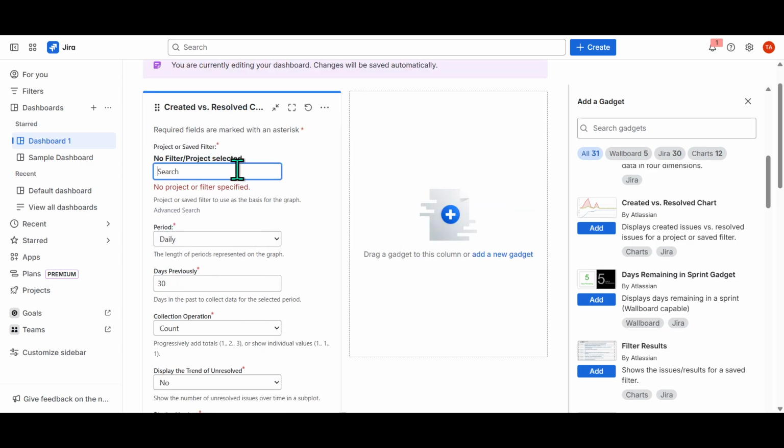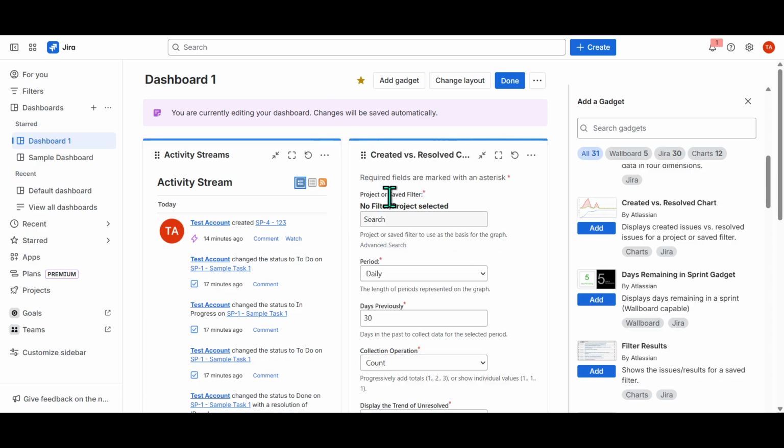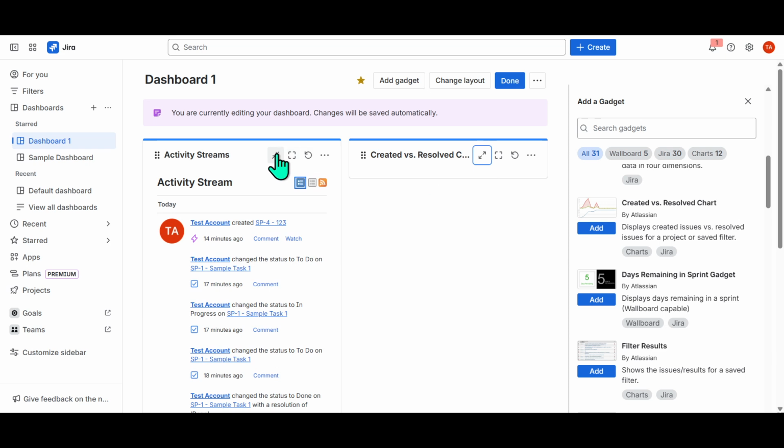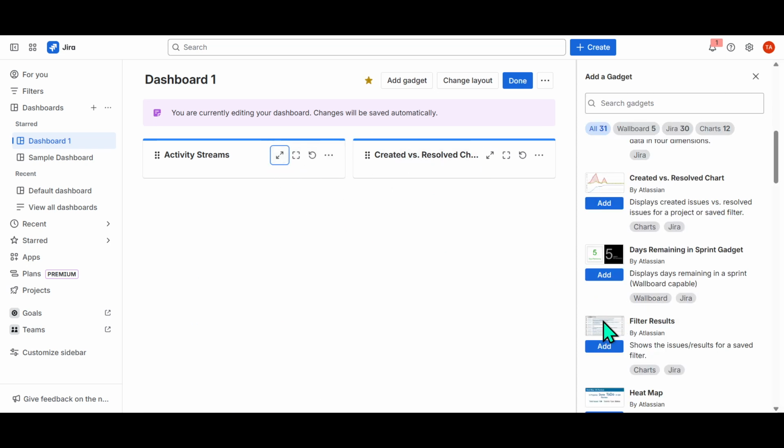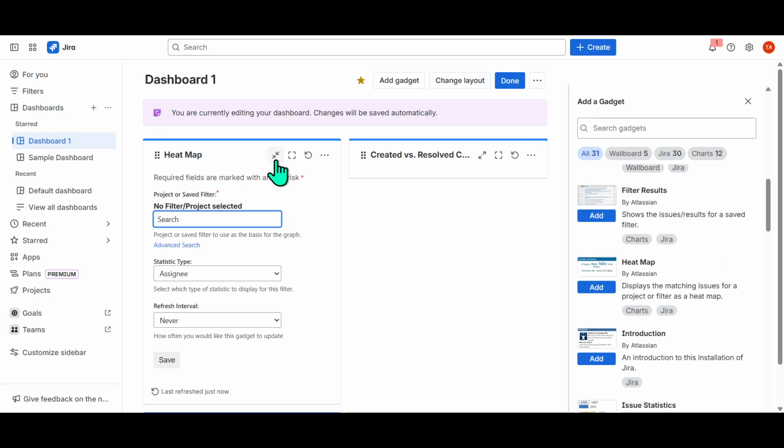One of the great things about Jira dashboards is their adaptability to your personal preferences. After adding a gadget, you have the freedom to move it around your dashboard by simply dragging it to your desired location. This flexibility ensures that everything is placed just the way you like it, enhancing both aesthetics and functionality. Moreover, if you find certain gadgets require more or less space, you can easily minimize or maximize them using the intuitive controls. This feature allows you to keep essential information front and center while tucking away less immediate details.